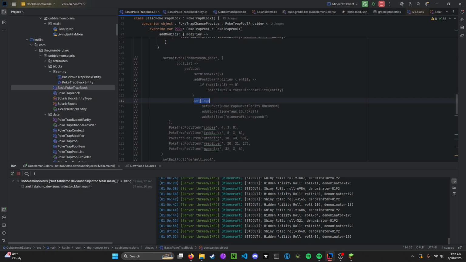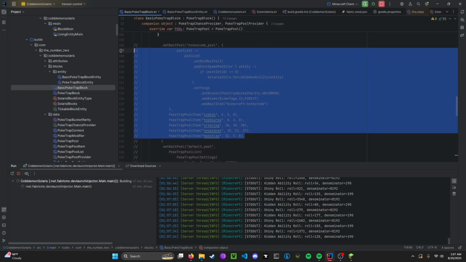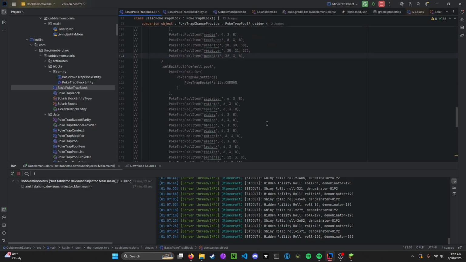And settings, which is pretty much deprecated by now, made it so you could add a biome, a bucket, and a bait item. It wasn't very modular. As you can see, this is a rendition of the honeycomb pool, except with a forced hidden ability, 1 in 8 chance for hidden ability.